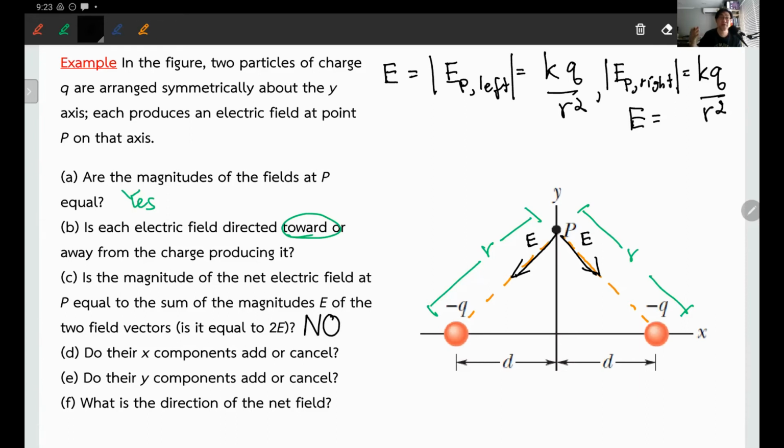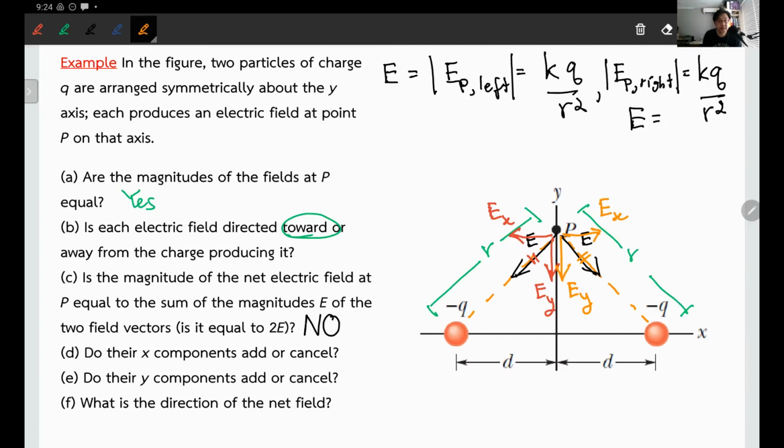Why? Because we have to do the vector sum. You guys with me? Just like when you do summation of two forces, you cannot just add E and E to get 2E. So what do you do? You do the components. You split this into a vertical and horizontal component, and do the same thing with the right side E. So you're going to get an electric field in the Y direction and in the X direction for both of these two electric fields, the red and the orange.